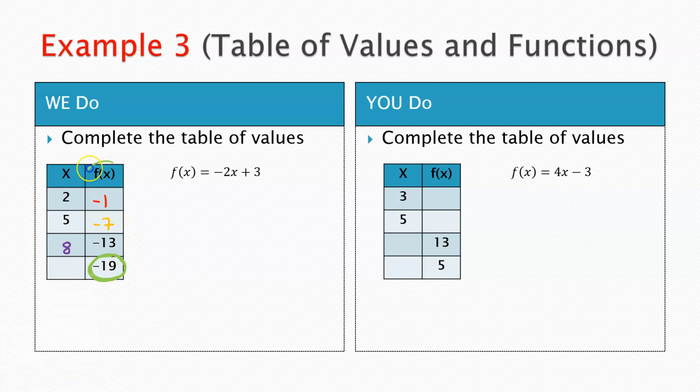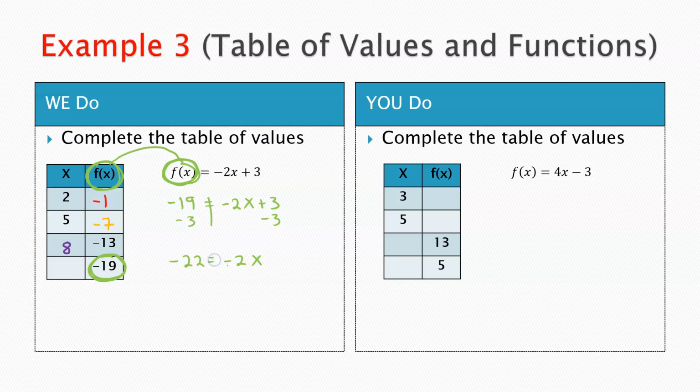And again, negative 19, that is my f of x. So I'm going to literally replace that entire f of x portion with a negative 19 is equal to, whoops, I almost forgot that negative. Equals negative 2x plus 3. Let's work this out. If I subtract 3 from both sides, careful here, negative 19 minus 3, we owe $19. We owe 3 more dollars. We're going to owe 22, not 21. Negative 22 is equal to negative 2x.